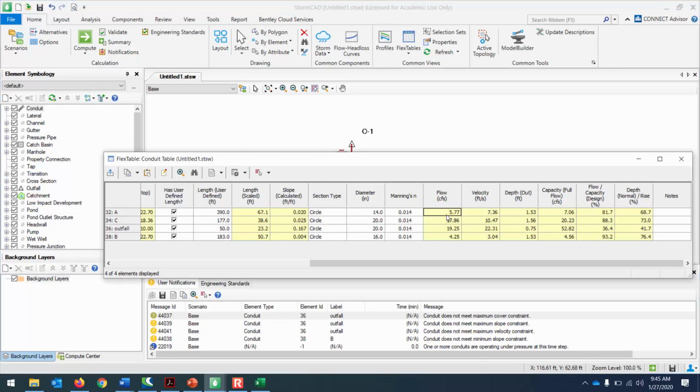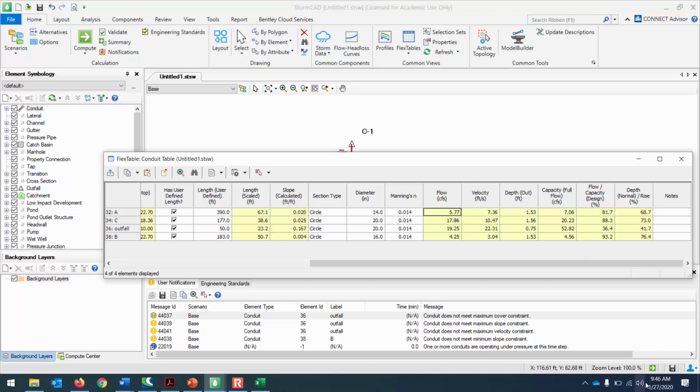So it's the ratio of the flow from the rational method, Q equals CIA, and the capacity from Manning's equation. Does that answer your question? I believe so. Yeah. So you check the flow to capacity column.